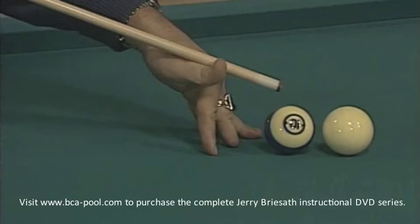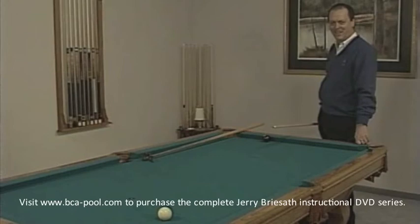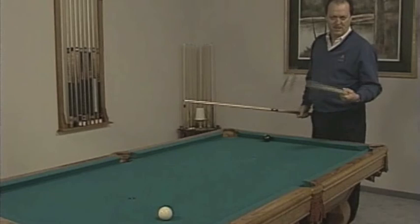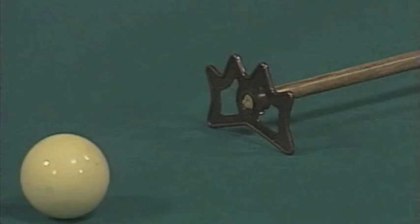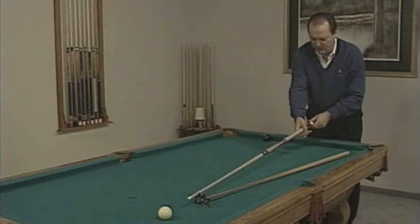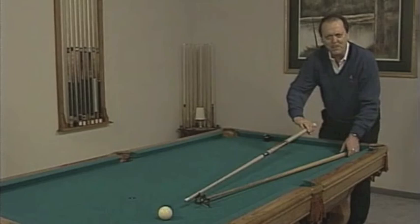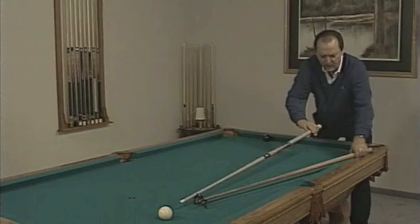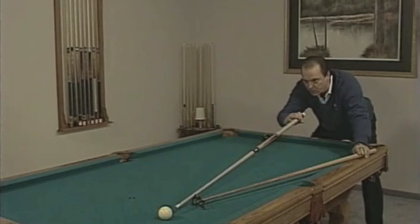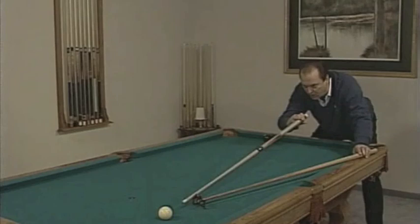If you get a shot that you just can't reach, then you have to bring out the mechanical bridge. Some people have a lot of trouble with this until they learn a few basic things. Treat it as an extension of your left arm, and place it eight to ten inches from the cue ball. It has several notch variations — choose the appropriate one. When you use a mechanical bridge, this hand goes over the top. You don't have to keep it parallel with the cue stick — get it over here so you can wiggle it around and lean on it. If the cue kind of points at your neck, that will put your eyes above the cue to give you a nice 3D picture of where the cue tip is. When you take your warm-up swings, the elbow is straight off to the side, and when you shoot, your job is to make the cue go straight ahead.